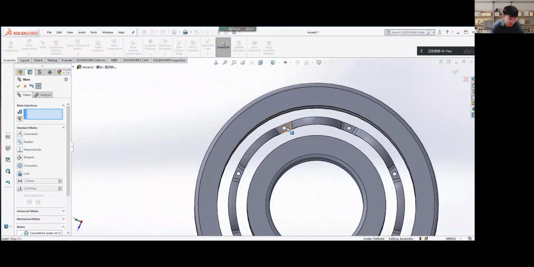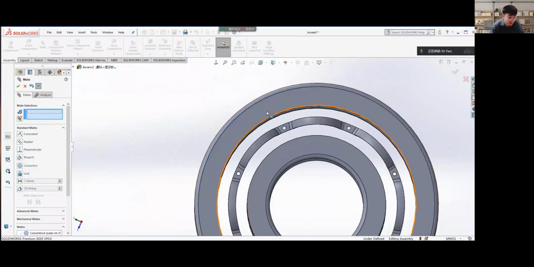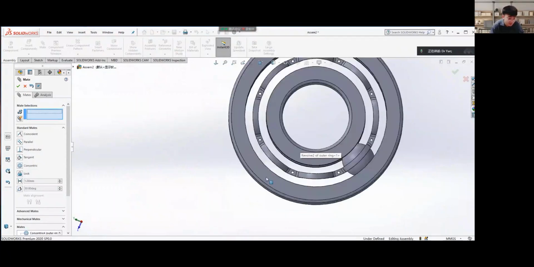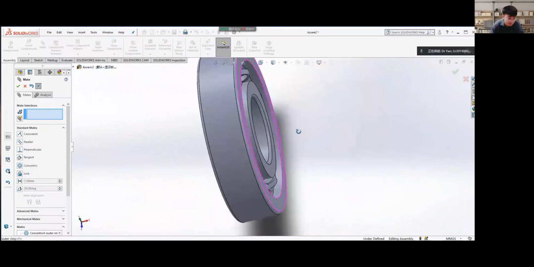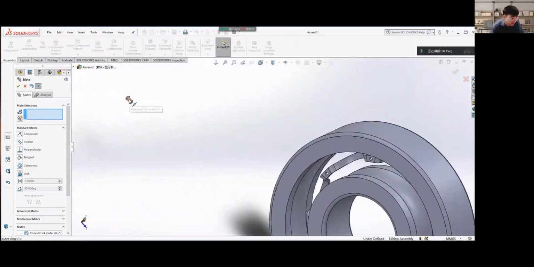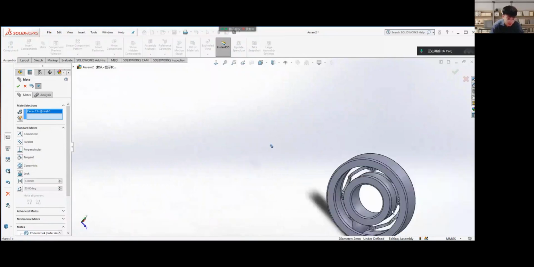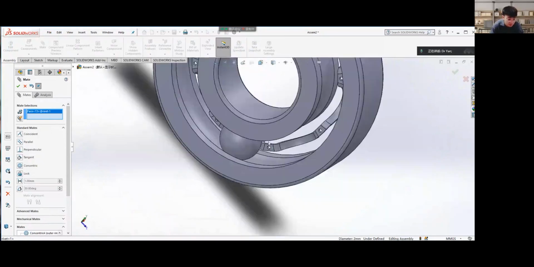Now you don't need to make this surface to this surface parallel, because they are already parallel. Okay. See that? So now the final one is the rivet. Select the cylinder surface right here, okay, and to the hole.